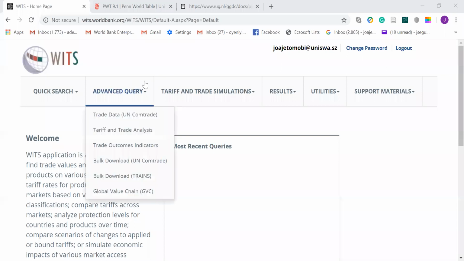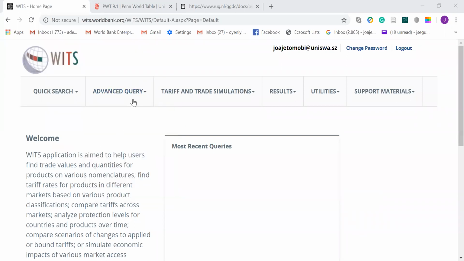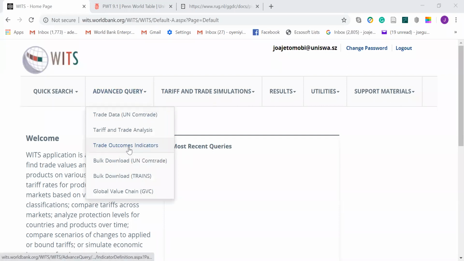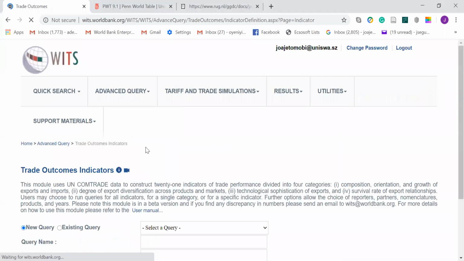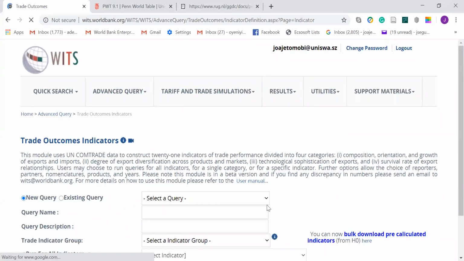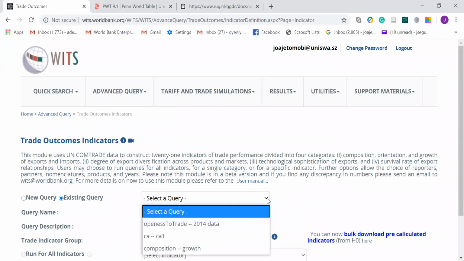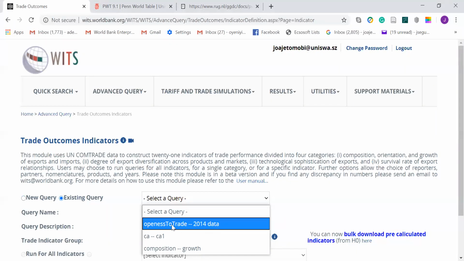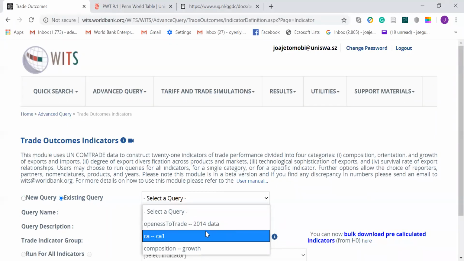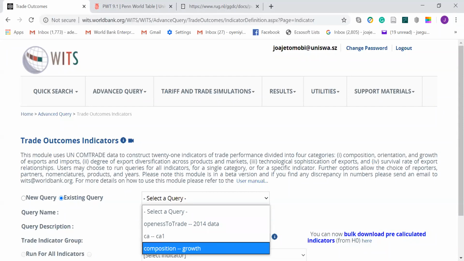So now you come to advanced query. Under advanced query, you will see trade outcomes indicators. So let's click on it. If you want to work with it, you will see select a query. Under select a query, this is openness to trade, composition, growth, and so on.